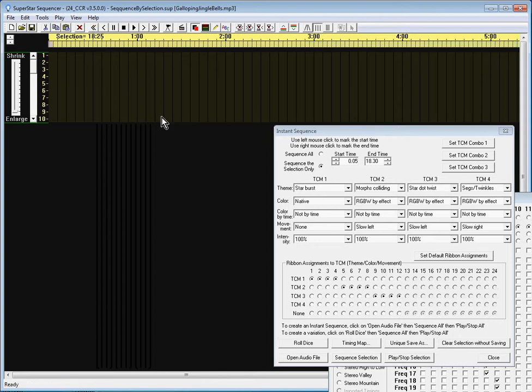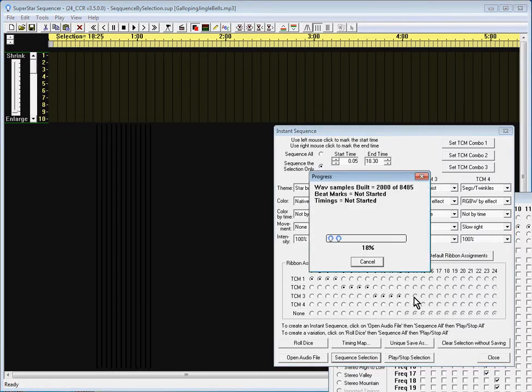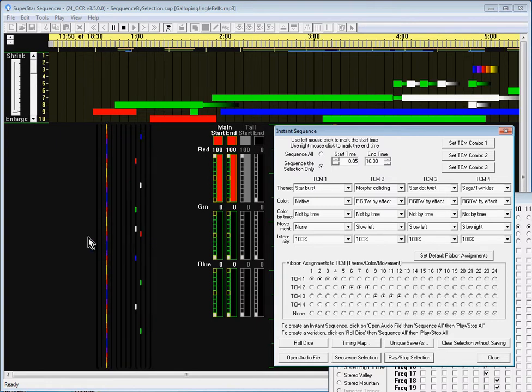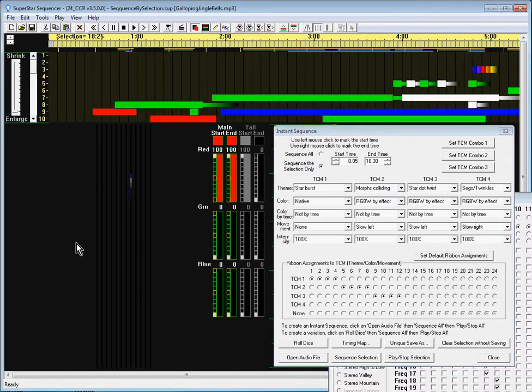So let's go back to the beginning here, and we can go ahead and say sequence selection, and it's going to analyze the song here, and then in the next step it will actually create the effects. There, it's done, and we can go ahead and play what it created. Now I think that's pretty cool, and I might note that in these YouTube videos the frame rate is not real great, and this may look a little choppy, but when you play it, if you're using the software on your computer and looking at it live, of course that choppiness will go away.